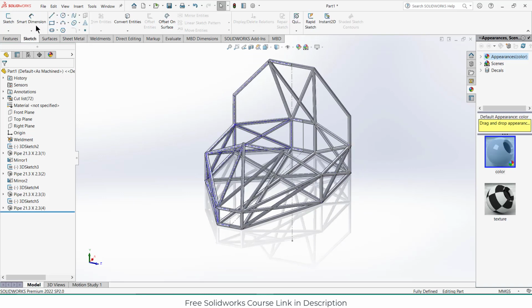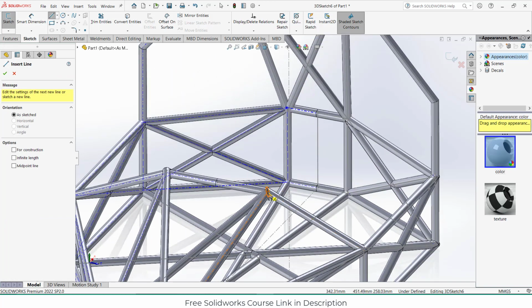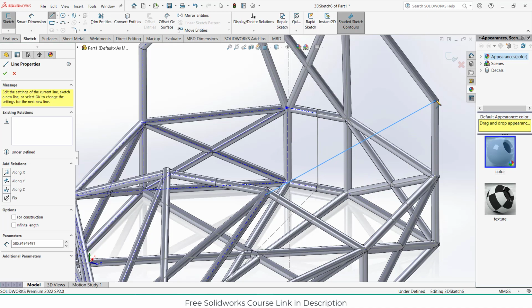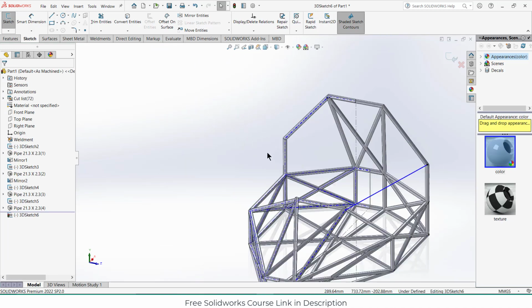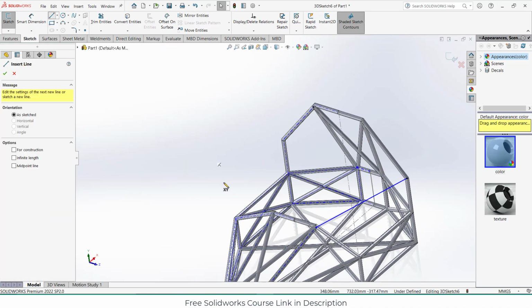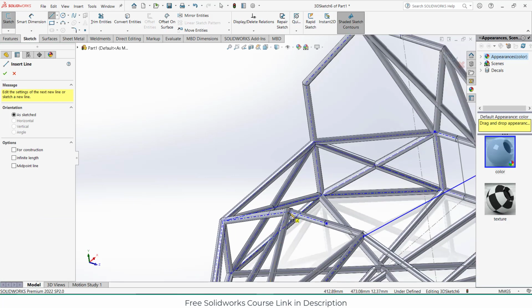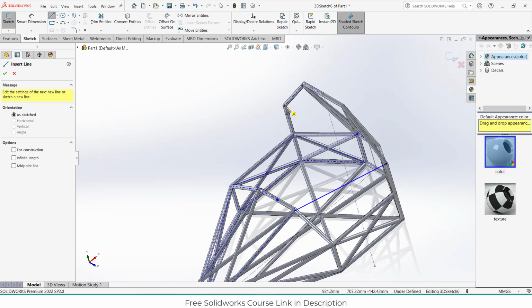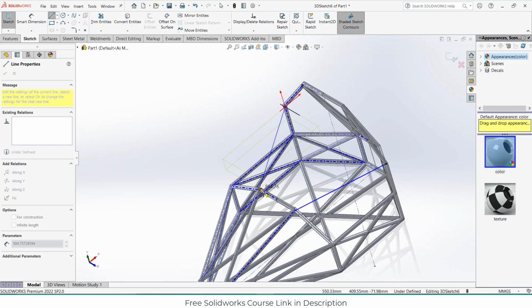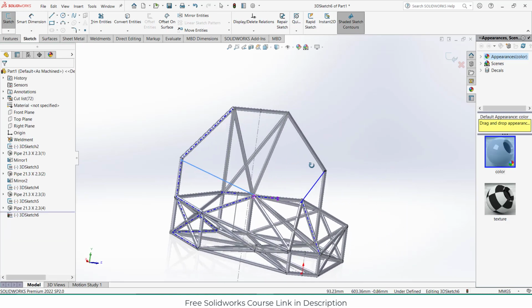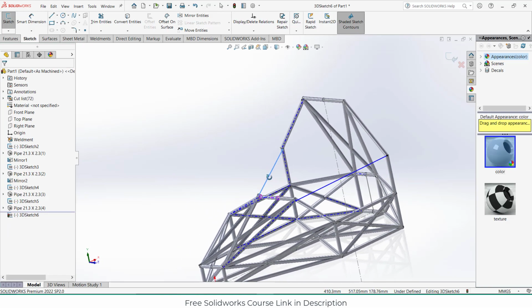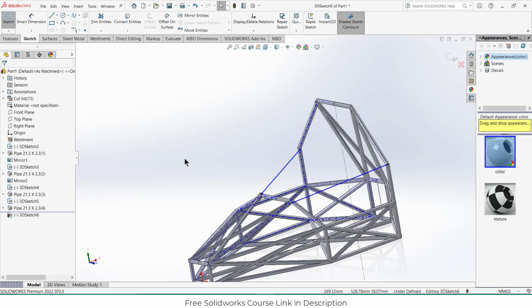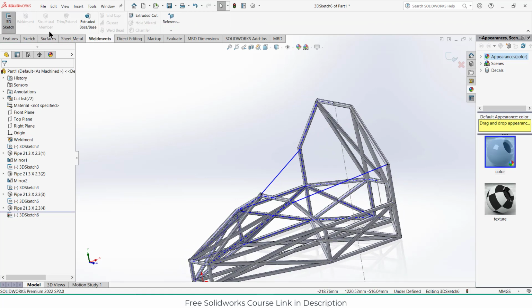Now add just two more, and I'm done with it. And exit this sketch mode.